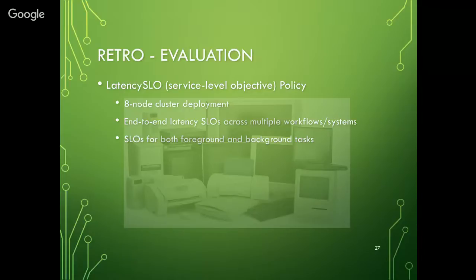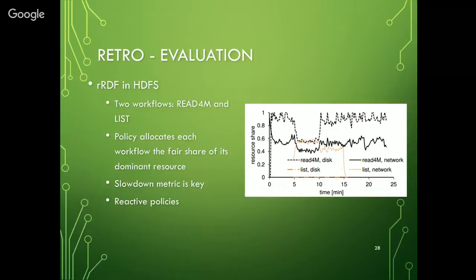Next, in HDFS, there are 2 workflows being looked at here. Read4M, which consists of 50 clients reading 4 megabyte files, and the list workflow, which consists of 5 clients listing 1,000 files in a directory by accessing the HDFS cluster remotely and sharing a 1 gig network link. We can safely deduce that the dominant resource in this case will be the network resource, since it reads large amounts of data from the memory of the name node, which is the master controller in a Hadoop cluster.